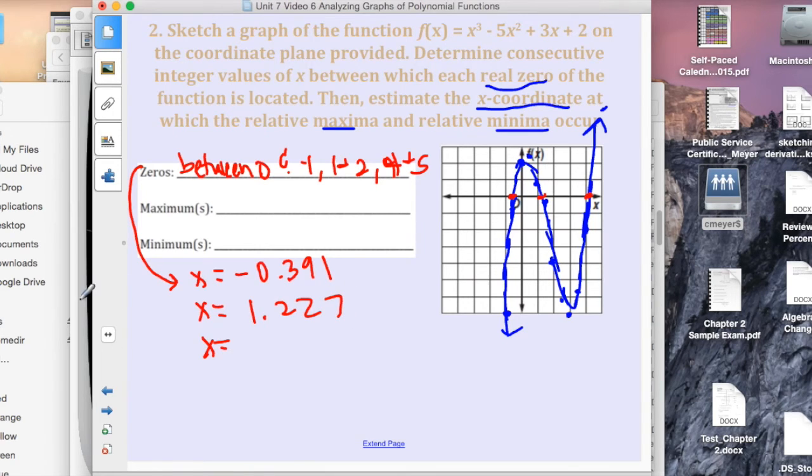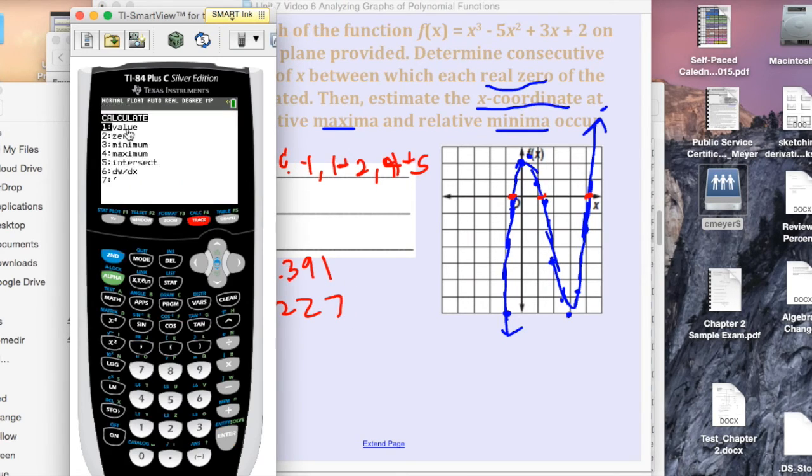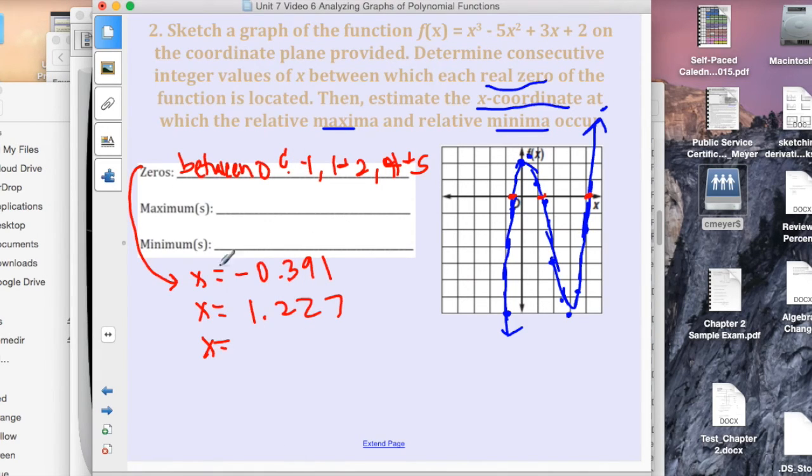Okay, and to find my last one, I go second, calc again. 0 is number 2, and to be to the left at this point, I'm going to move a little closer to it. Okay, I'm to the left of it, so I'm going to hit enter, and now to be to the right. See how this got little arrows telling me to go to the right as well. Okay, and guess, and my last 0 is 4.164. Then I can validate that these answers are correct. Okay, I really recommend that you try and find these on a calculator because you're going to need to do it in the future. Okay, the next thing we're going to do is find our maximums.